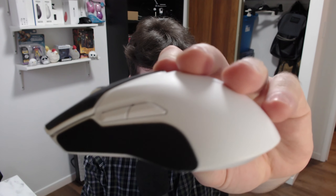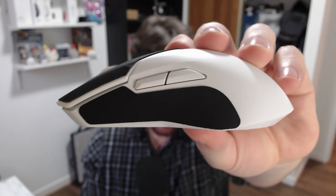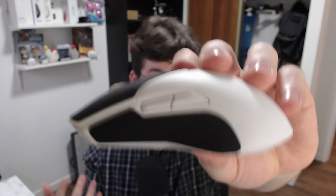The side buttons feel really bad. They have this weird triangle design, and because they have the same coating as the rest of the shell, they're incredibly slippery — if you try to put your thumb on them, your thumb just slips off constantly, making them really awkward to use. The buttons themselves use Armor-On Greens, so the switch itself is actually not bad, but the actual buttons just have no grip ability and are really hard to use.